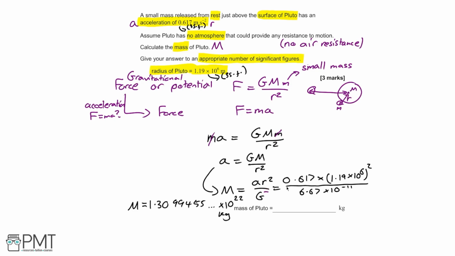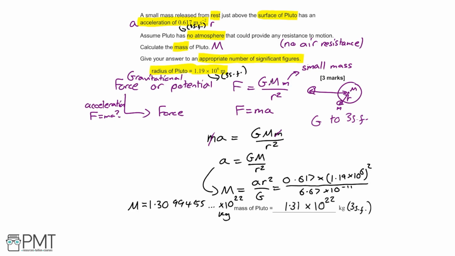In fact, I'll write that elsewhere. So therefore, all the data that we have is to 3 significant figures. Whenever we choose the degree of precision that we write our answer down to, it's always to the lowest degree of precision that we have a piece of data to. In this case, since they're all to 3 significant figures, we're okay to write our answer to 3 significant figures. So our answer would be 1.31 times 10 to the 22 kilograms. We can put 3 significant figures down, like so.